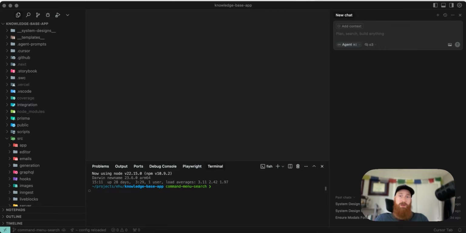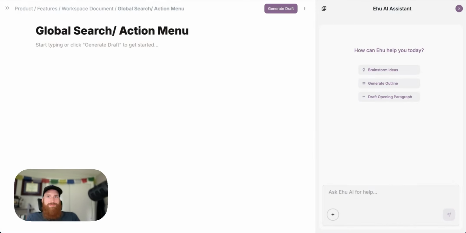Today I'm going to show you how to use Ehu AI and Cursor together to quickly implement a new feature. So Ehu AI is an AI native writing workspace for teams and individuals, and we'll start in Ehu AI to create our requirements document. One feature I need to implement is the ability to search for documents. This is table stakes, and I've been getting requests for this for a while, and it's been a pain point for me as well, so let's quickly get it added this afternoon.